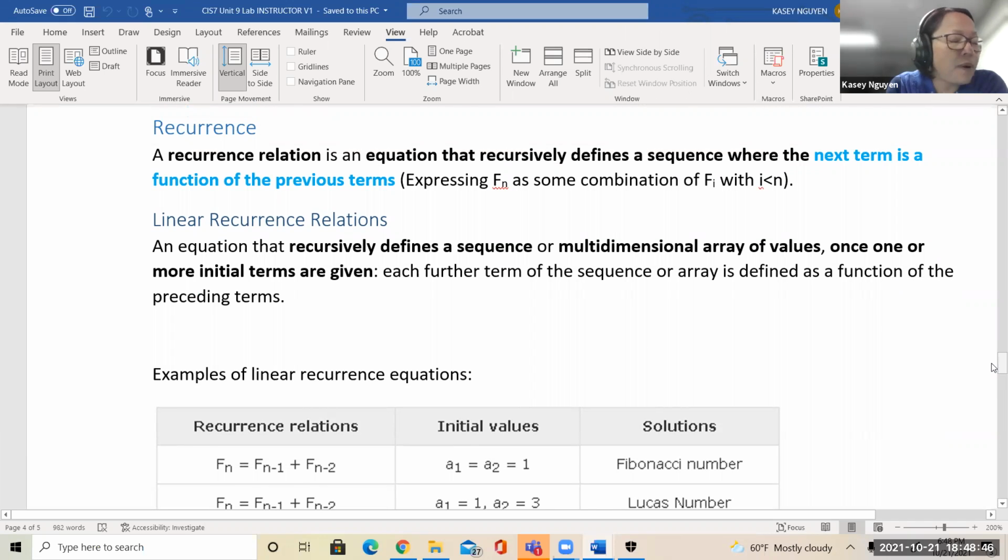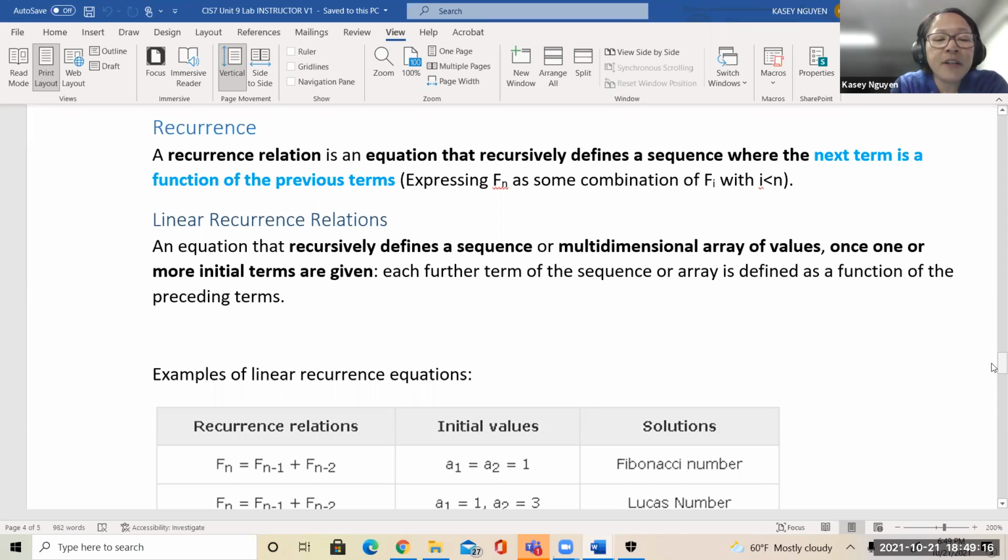So in the next part, it's simply redefine recurrence relation, which is an equation that recursively defines the sequence where the next term is a function of the previous term. There is a linear recurrence relation. And sometimes you would also see that it's represented in arrays.